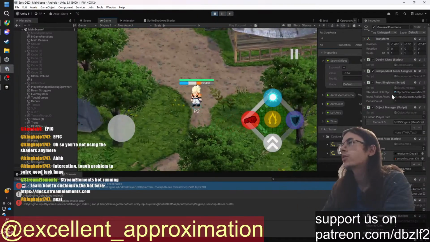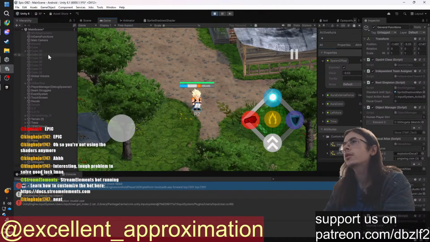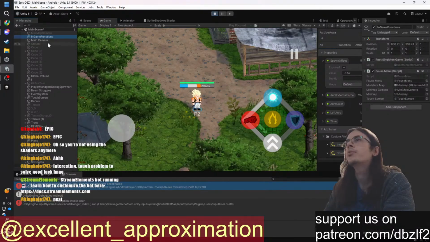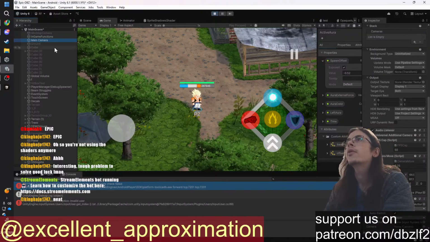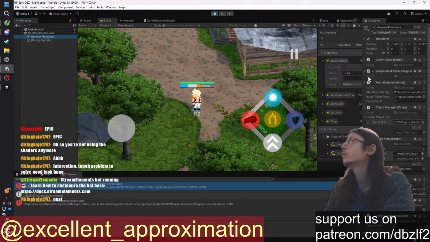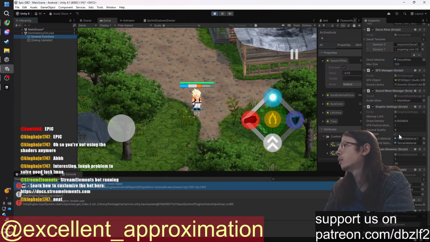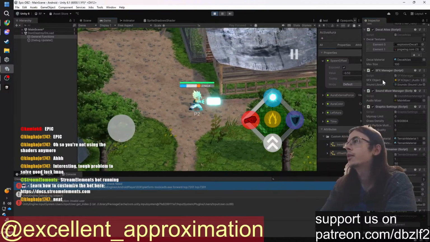You can ignore those errors. Okay, so it's not working, or no, probably it's just turned on by default, the graphic settings, I mean. Bro, where's the, oh yeah, it's on don't destroy on load. Yeah, it's on. Now if I turn it off, yeah, okay, perfect.